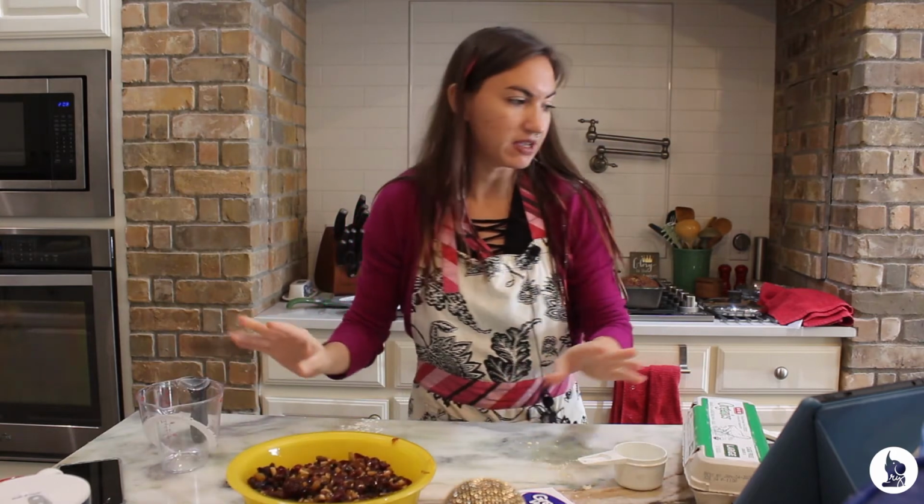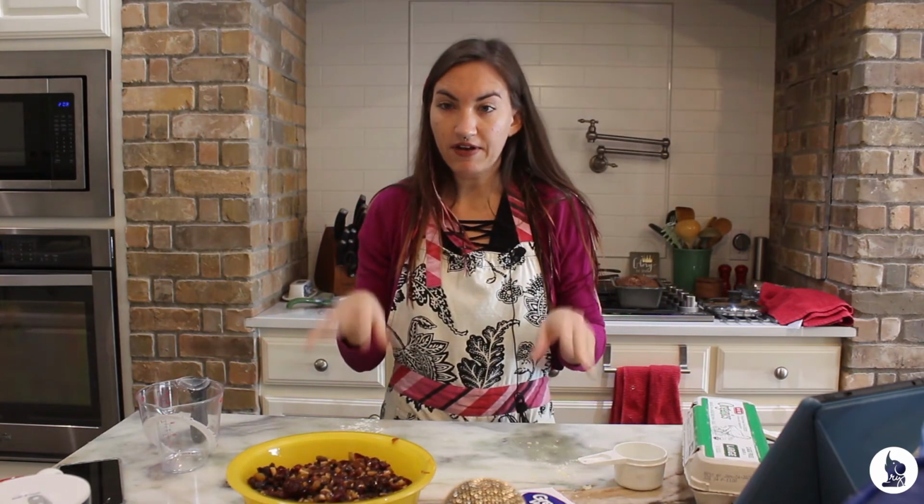Okay, so here's my mincemeat, and all I need to do is add a finely cut apple to this. And he also asked for some tangerines. I don't have tangerines right now. I'm just gonna use mandarin oranges and call it good.